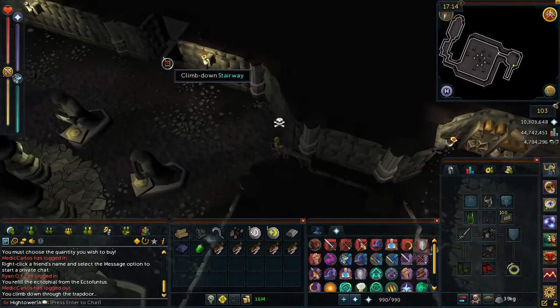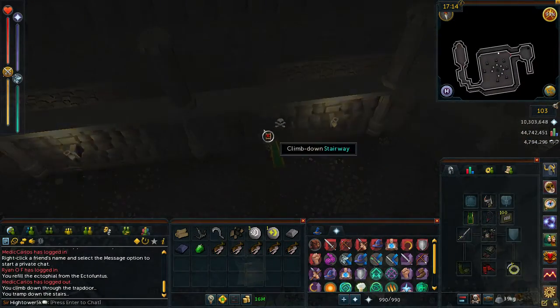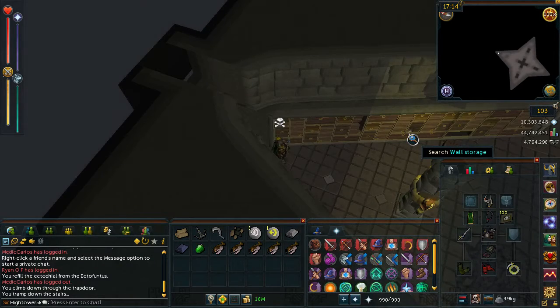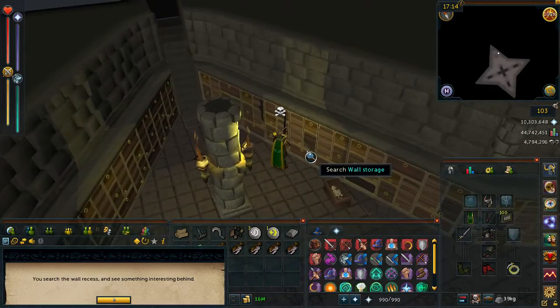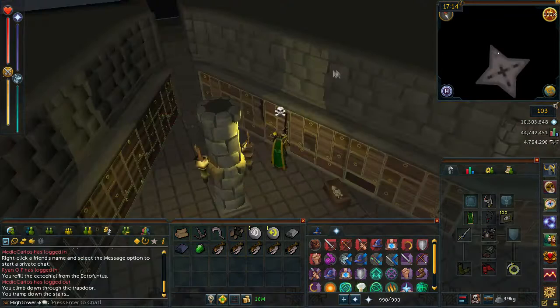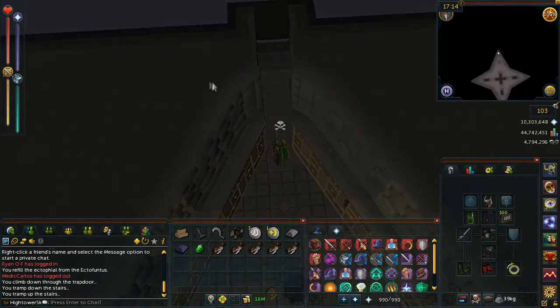And then to the north of the temple there will be a stairway which you want to go ahead and climb down. You want to head a little bit south and you should be able to see a sparkle on the eastern wall. You want to go ahead and search that wall storage, and you're going to zoom in here and see there's something interesting behind it. You then want to climb the ladder back up the stairs into the temple.